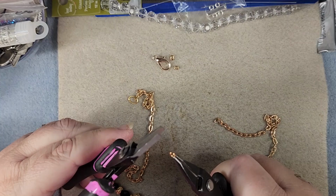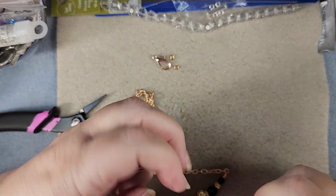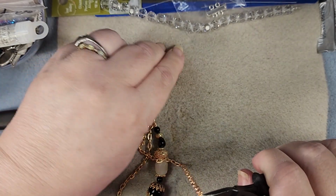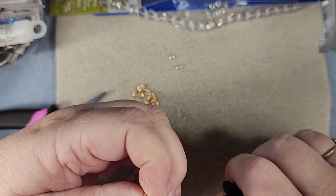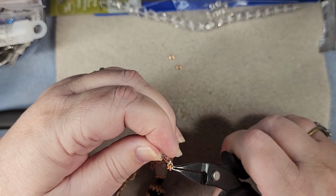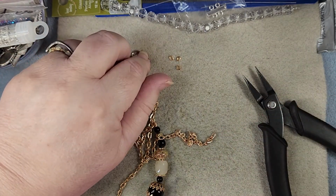And we'll open this baby up. Come on, get hold of it. Go through our last link here. And then we'll go through our jump ring. Now, if this gives us too much problems, we have to switch to a slightly larger jump ring. And I think we're going to have to do that. It does not want to go all the way on with this chain. This is a slightly thicker chain, so we need to go to a bigger jump ring.